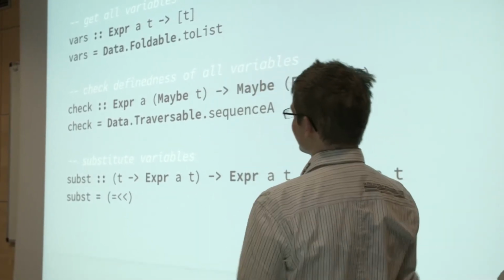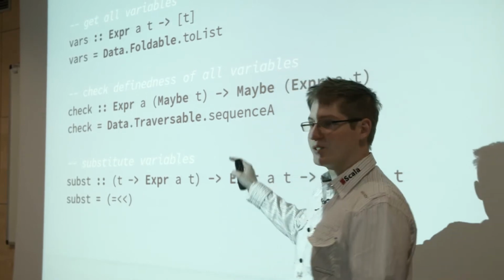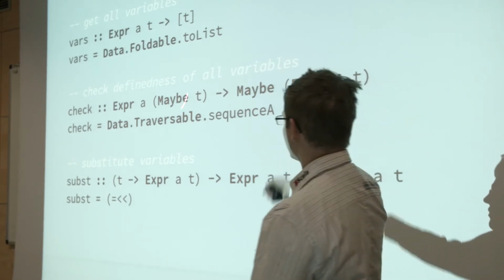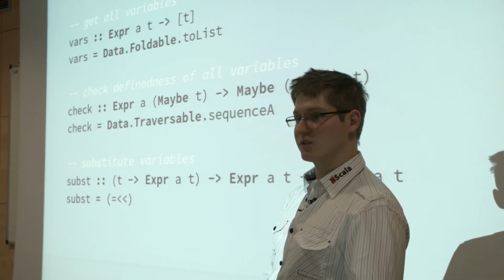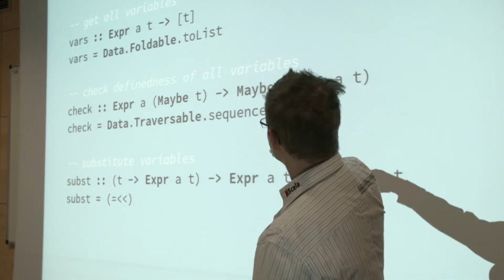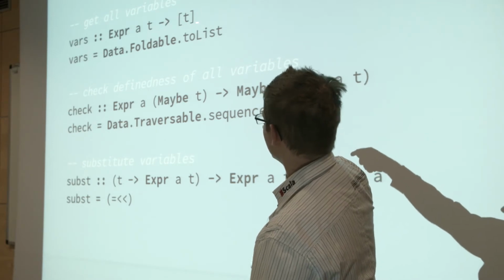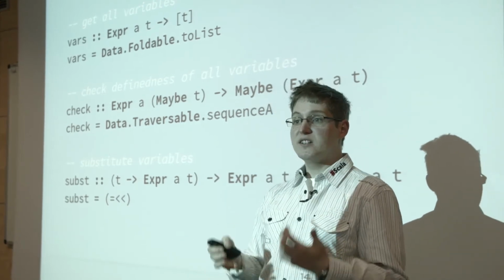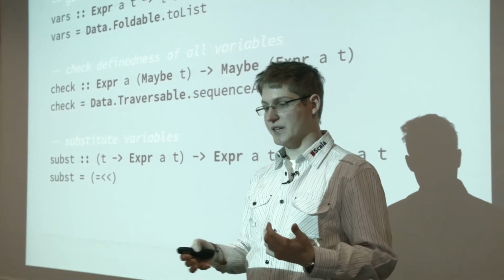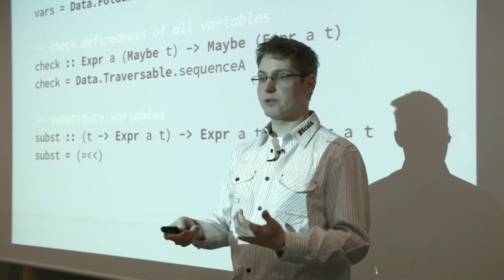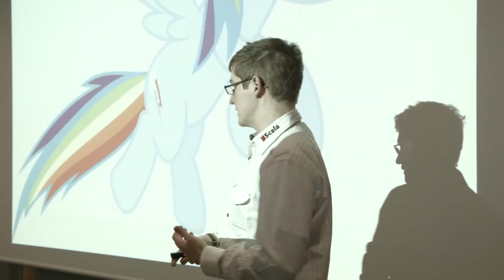So you can just use them from the Haskell library. And I'm not kidding, this actually compiles. If you register the correct instances, then you get all these functions for free. This is, for example, just monadic bind. If it's a monad, you can just bind something into the positions where the variables are, and you can just use toList, for example, from foldable to get all the variables, all these positions. And this is obviously just a small example, but you basically have the whole power of the Data.Foldable and Data.Traversable library in Haskell, and every single other library in Haskell which is abstract over foldables. So you get this complete power, and it's at least 20% cooler than your old code.